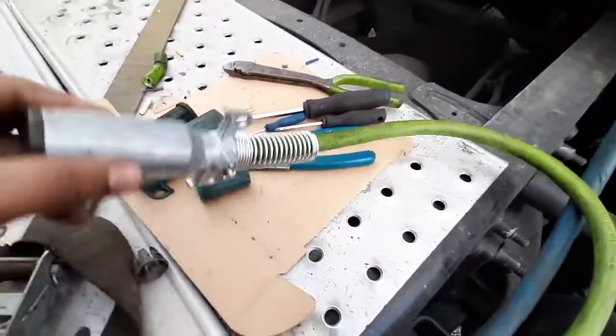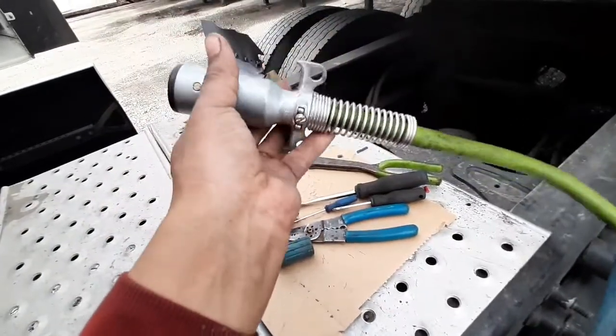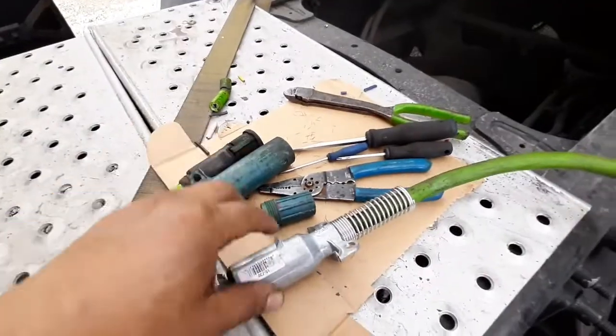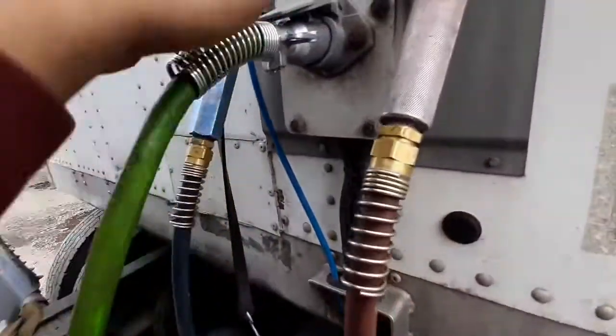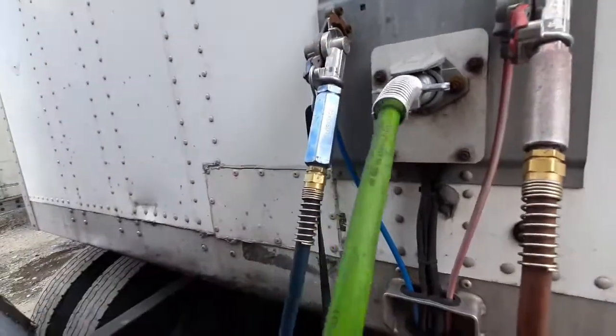So yeah, you can get this kind, which is the aluminum. I don't know what the price difference is between the plastic and the aluminum, but I like the aluminum. So yeah, it's plugged in, fits perfectly.